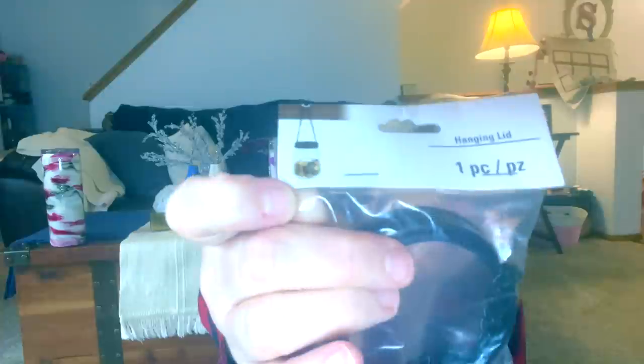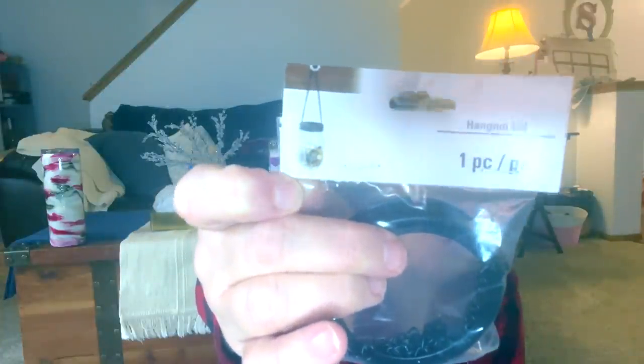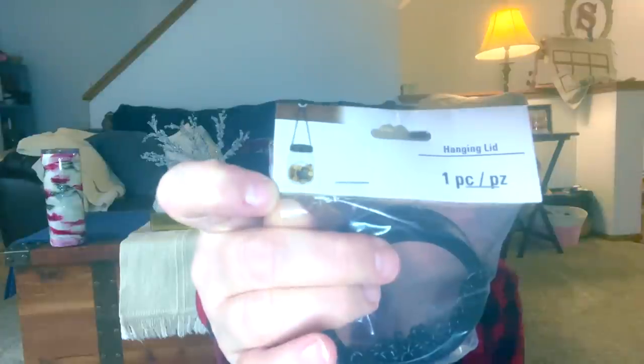So I grabbed that. All right, didn't get a ton of crafty bits, but I got some. I found this. It's the mason jar lid, but you can hang it. And I really think that'll look really pretty outside on my porch with maybe a tea light or something in it, hung on a hook, or even a candle or one of those solar lights down in there. That works too. So I just grabbed one of those.